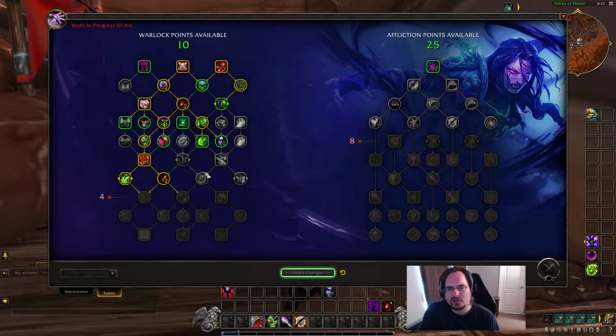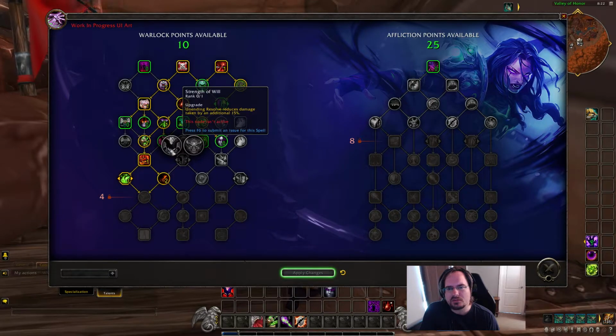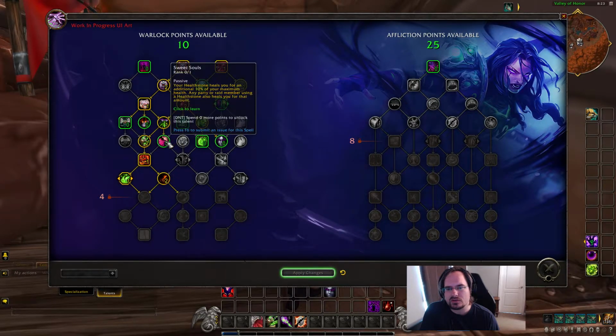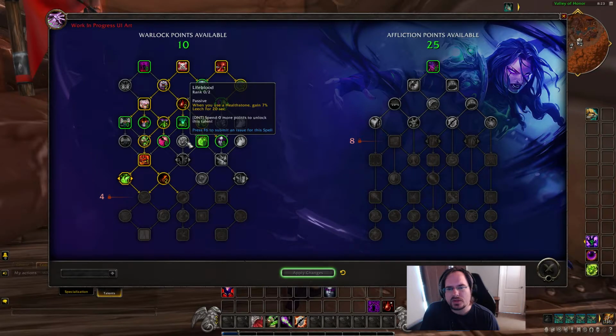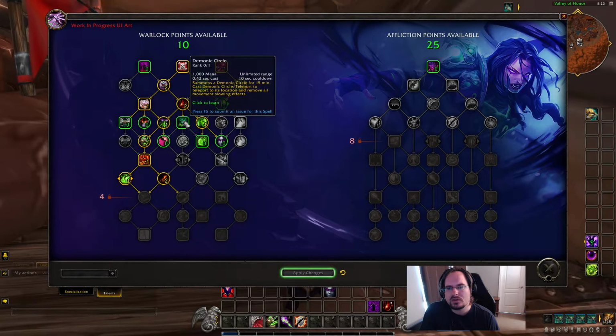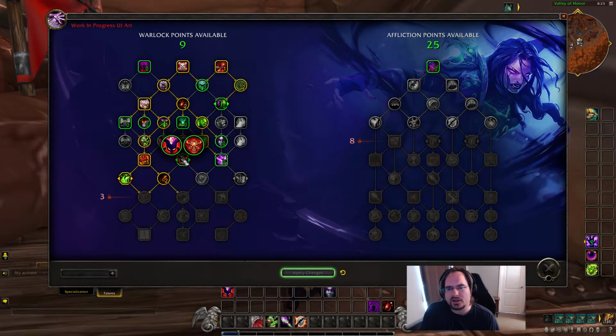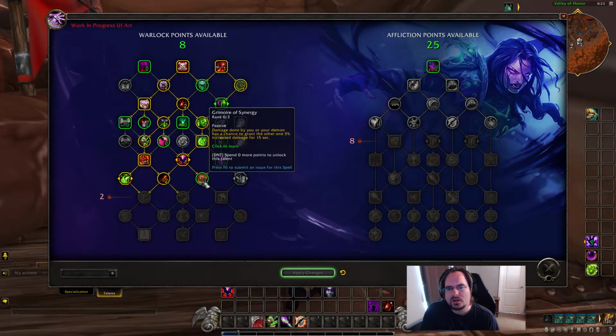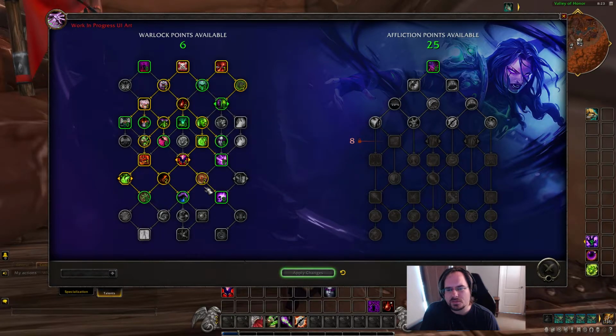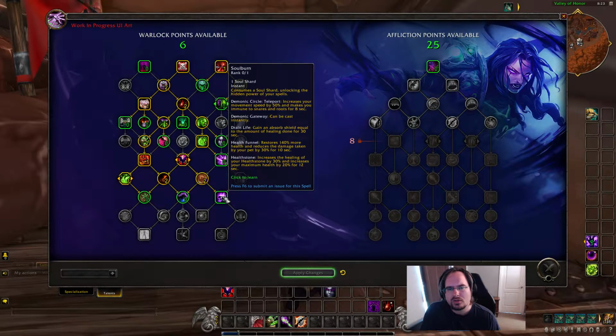Okay. I know we took Grimoire of Strategy, and I believe we did that by going through Strength of Will. And I think we got there by going to Demonic Gateway. And then also here, that gives us the points. So now down here, I'm going to take a quick look.